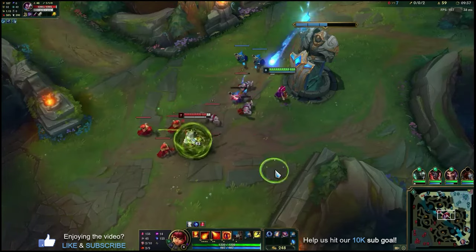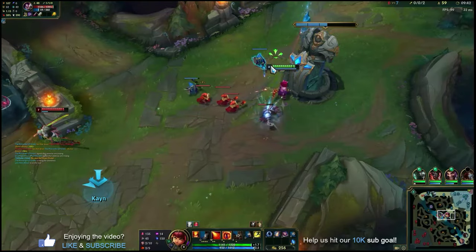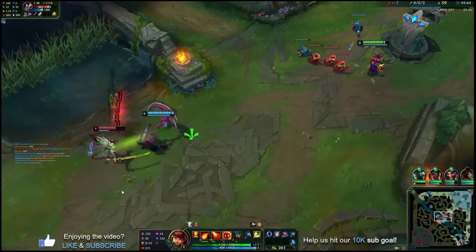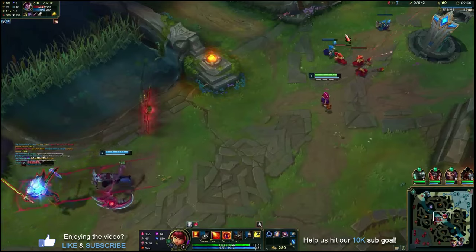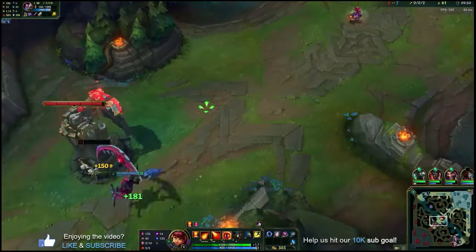Break his passive here. And then just look for a quick little Q. Dealt almost no damage to him, even though I have a lot of items. That's a little bit weird. If I play Yasuo and I eat a Q like that, I feel like I take tons of damage.